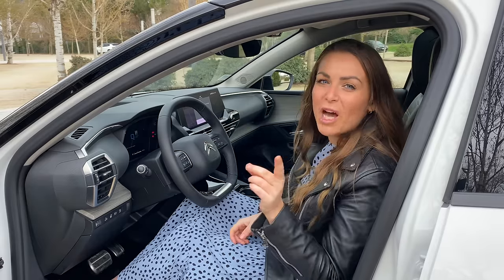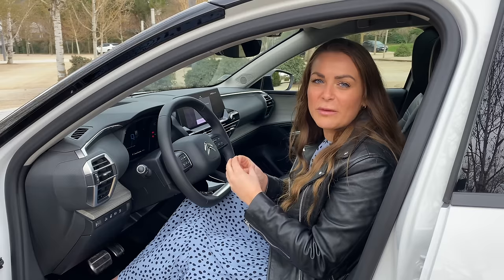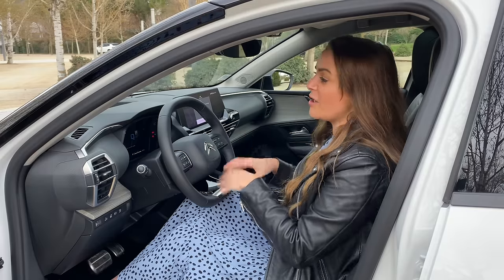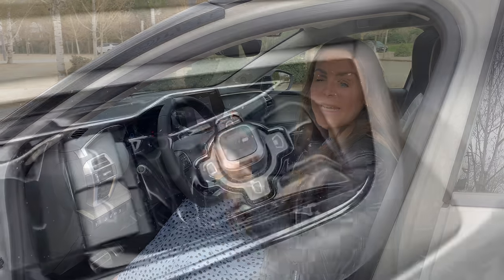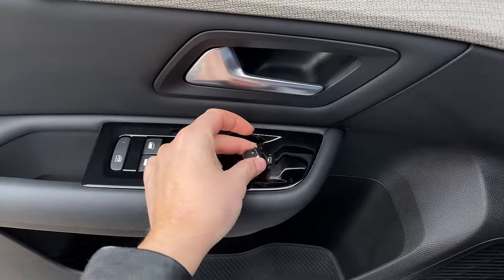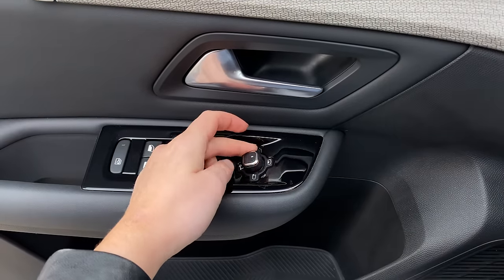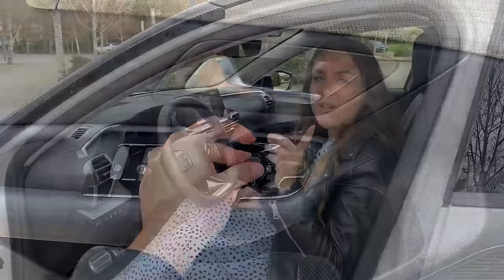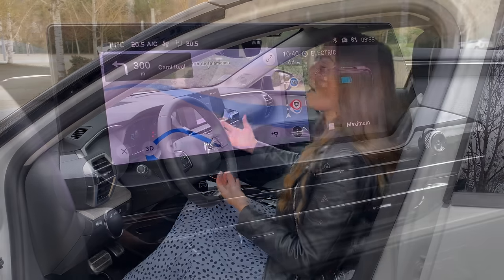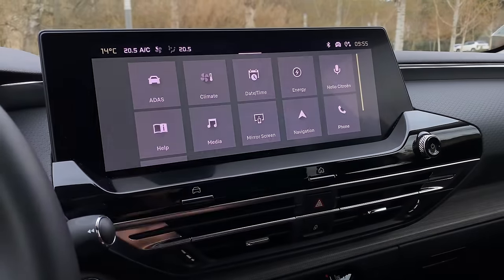And you know how I love just little funky bits of design, which are so small things but keep me happy. I really like that to adjust the head-up display, it's actually on your wing mirrors. So you now have three options. You can move your wing mirrors, or you can also move your head-up display, which I really like. The central touchscreen is really easy to use. It's nice and clear. I do really like the design as well.